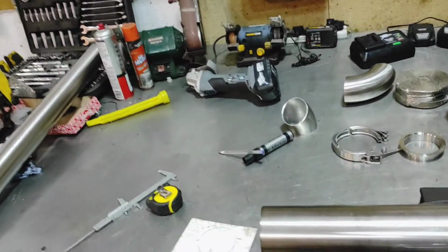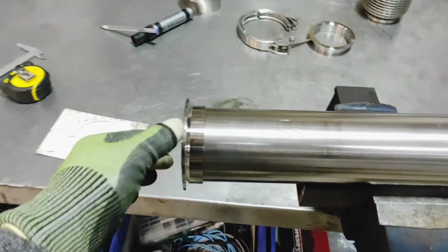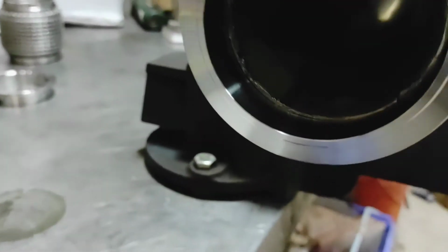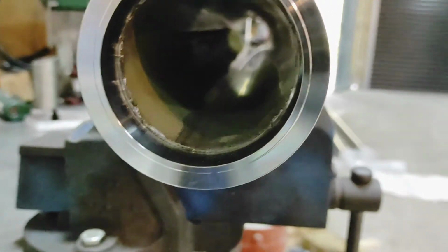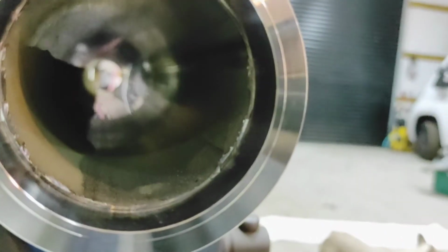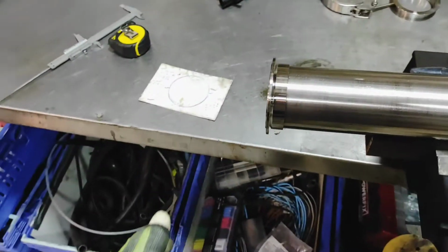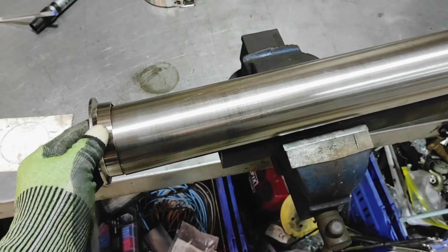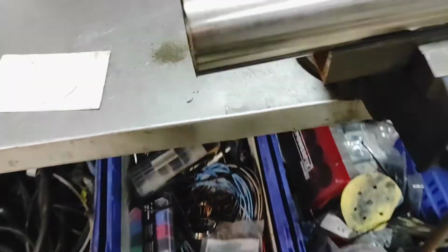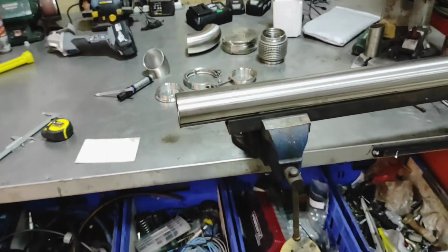The only other thing is kind of getting a perfect fit. So there's one of the V-bands on there, and that has a good fit. Inside there's a little bit, as you can see, obviously that cut is rough, but you can see that these V-bands have a little bit of a lip in them, which is actually, I don't mind that. It's only very, very minor. It will still be a very nice exhaust system when it's done. I might polish these up as well at the same time, or at least clean them up. Apparently I can get a Scotch-Brite on an angle grinder, which is different to your normal flat disc. So that might get that cleaned up for me.